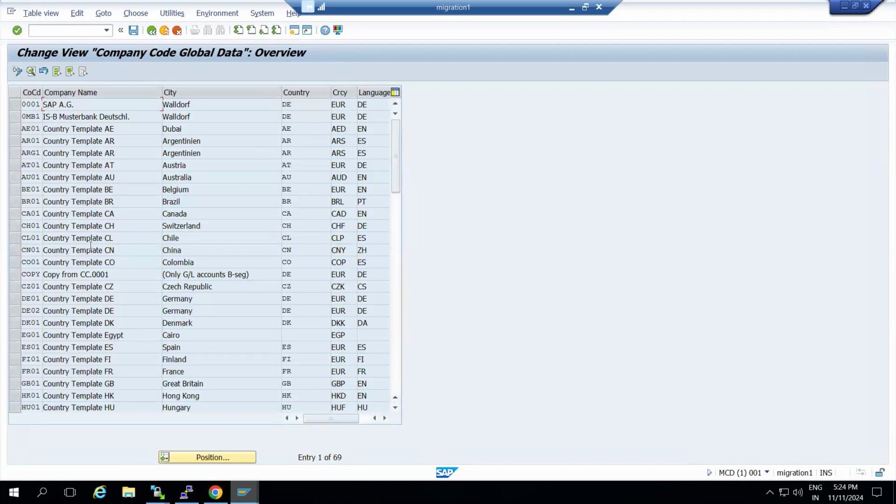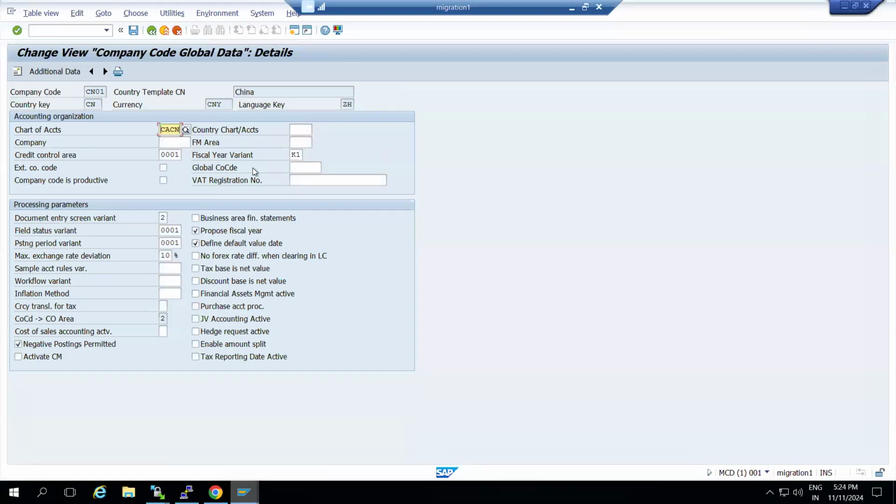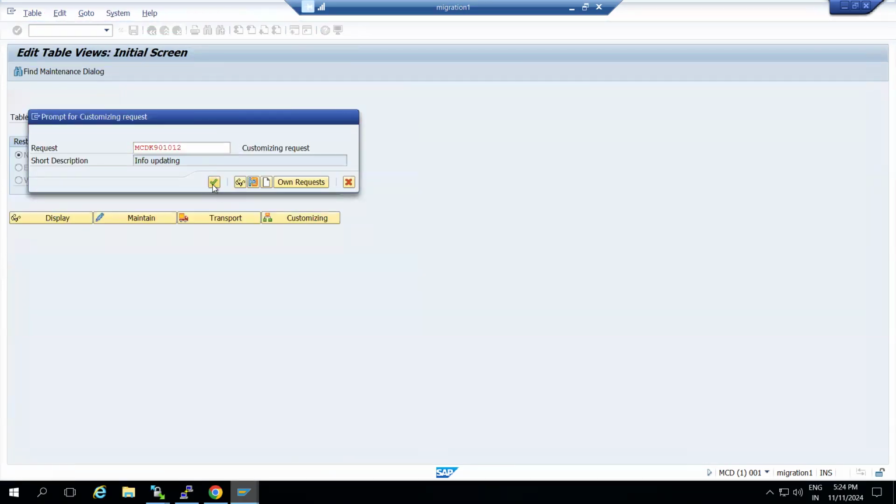So change K4 in the company code, fiscal year, CN K4. But last time, how did we get this one? I'm not sure.